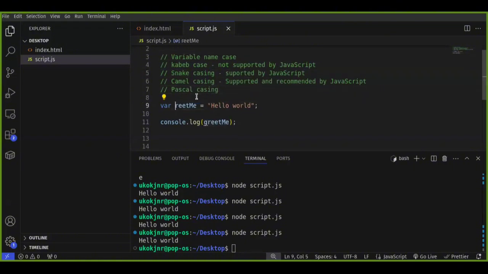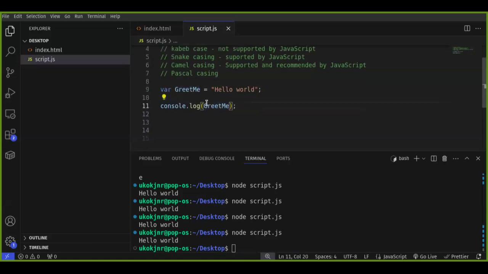So for example, when you write greet me, you write GreetMe with capital G. Now, this is used in C# from my experience. In C#, their variables and their functions mainly use Pascal casing.